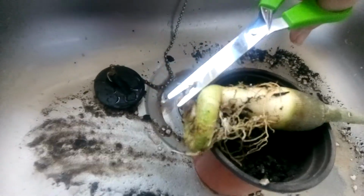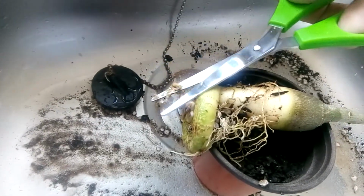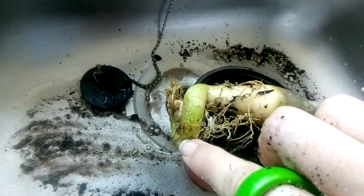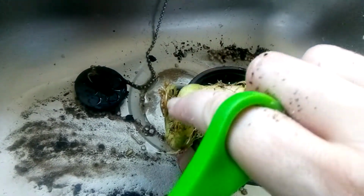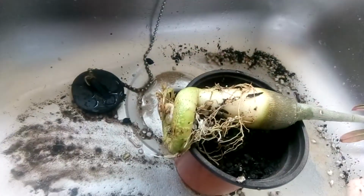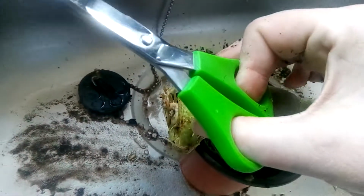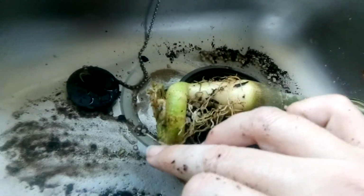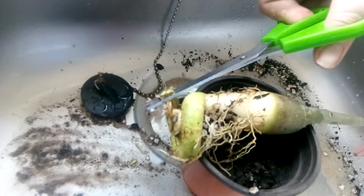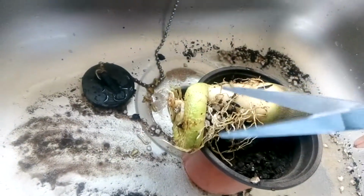On the other desert rose that's the same, planted at the same time, this big thick taproot here actually went to the end and the finer hairs were off it, so I was able to take a little bit of the taproot off. But this one, he's grown very differently. The taproot has grown first and then the little hair roots off the end. So all we're going to do is take the tiniest bit off those hair roots, and that's all I'm going to do this year.